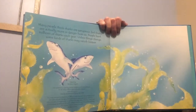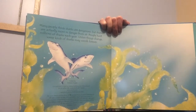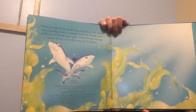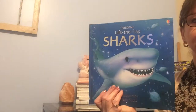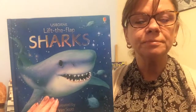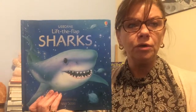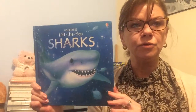Many people think sharks are dangerous, but sharks are actually more in danger from us. People hunt millions of sharks each year. Unless things change, some kinds of sharks may vanish forever. And that's the end. That would not be good if sharks vanished forever. It's not good when any animal vanishes forever — we need lots of kinds of animals on the earth. I hope you liked this book and I hope you can read more non-fiction books like this to get a lot of information about animals around the world.